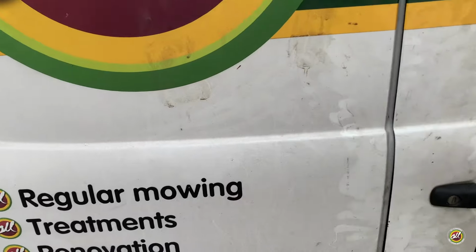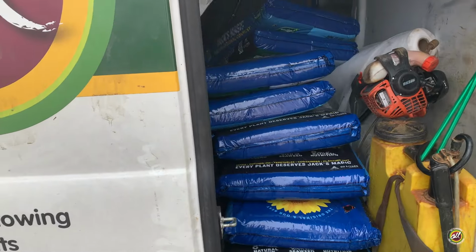Right, so the first job is to empty out the van. Actually, there's not an awful lot of stuff to bring through on this occasion, but there's enough. So I'm going to give you a little show of what's in the van, just so you know what you can fit in a van. Anyway, here we go. Let's have a little look.